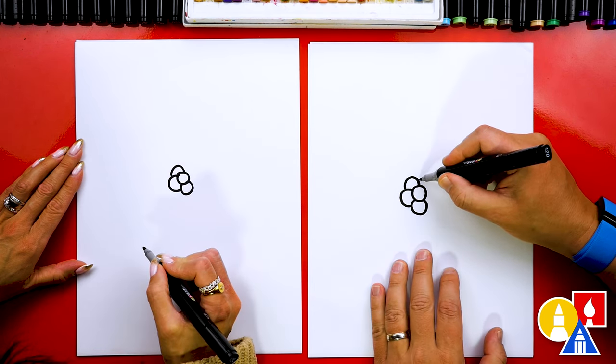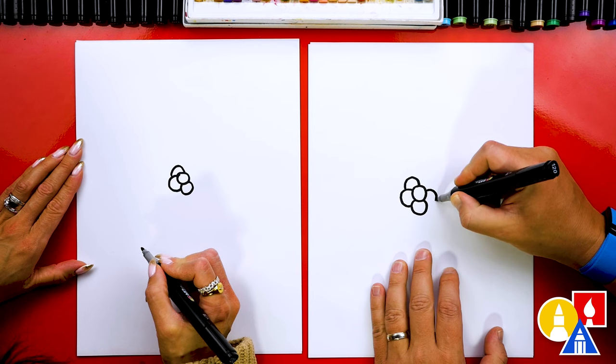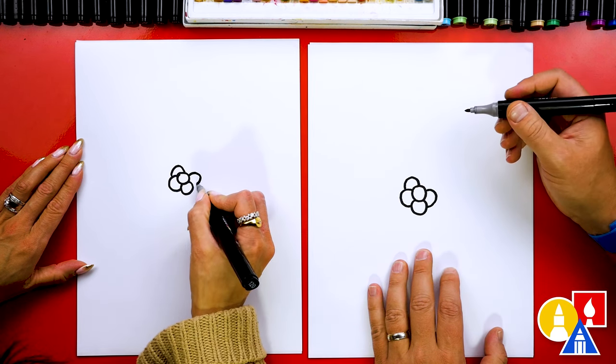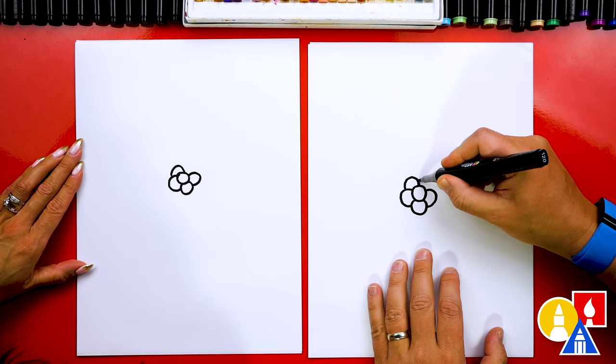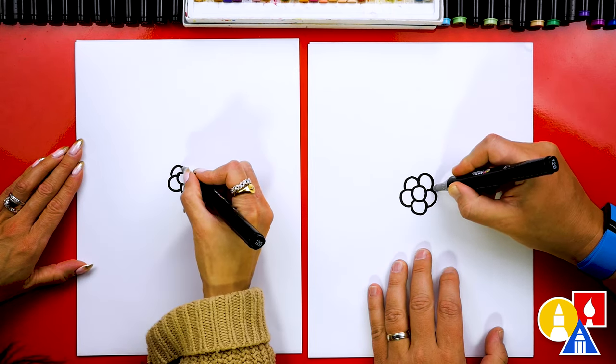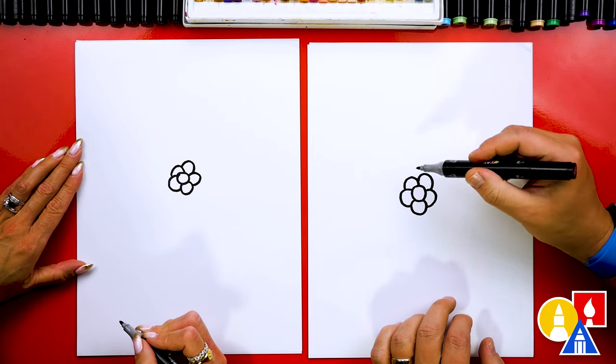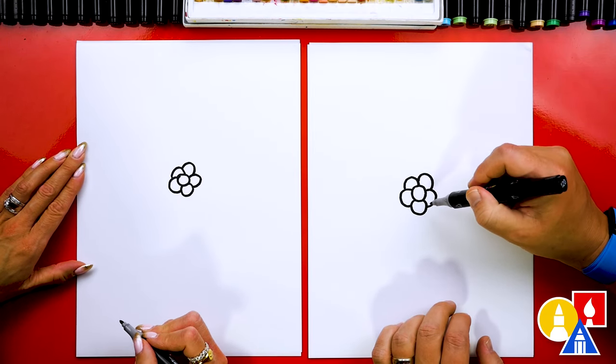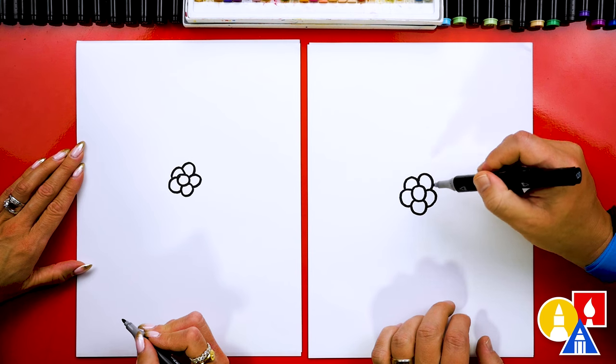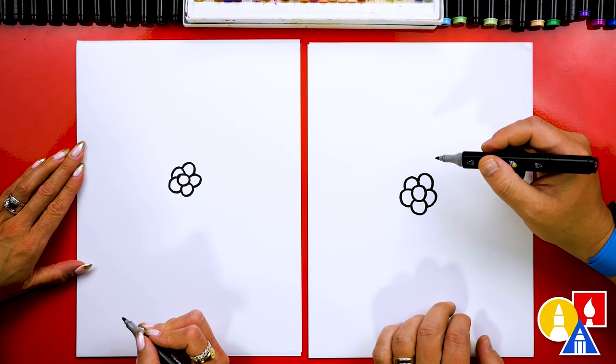Then we're going to draw... Oh, we could even come over here, maybe draw this one. Almost looks like we're drawing a flower too. Yes. Then let's draw one more right here to complete our nucleus. So we have protons and also neutrons. Neutrons don't have a positive or a negative. They're neutral, right? I think so.